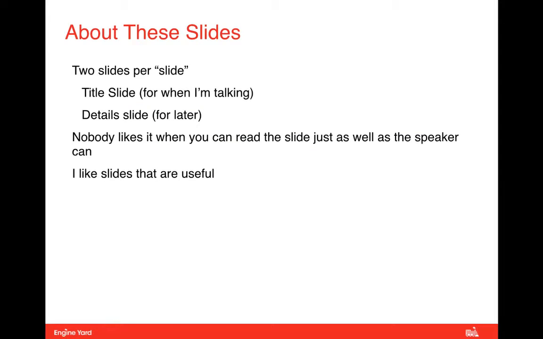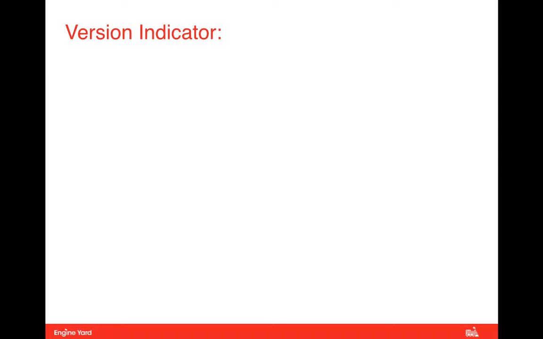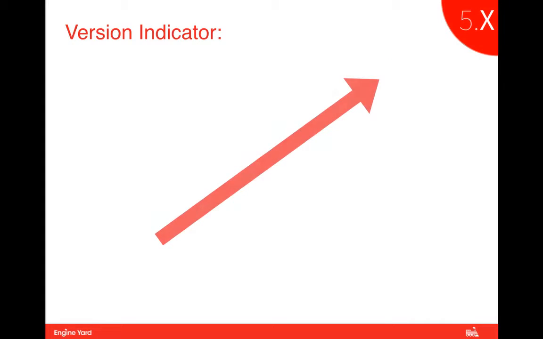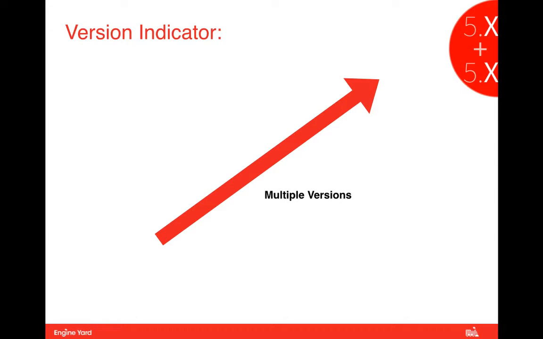About my slides, I do something different than most speakers. I have a title slide like this, and behind it, I have bullet points that you won't see. I'll skip a slide. So don't worry, that's all it is. It's basically my speaker notes. If you go look at it online, all the talking points will be there, nice and easy. For this talk, I decided to put a version indicator on every single slide so you know when it was introduced. Some things are in multiple versions, so you'll see something like that. My designers will probably kill me for doing this to their lovely slide deck, but it works.